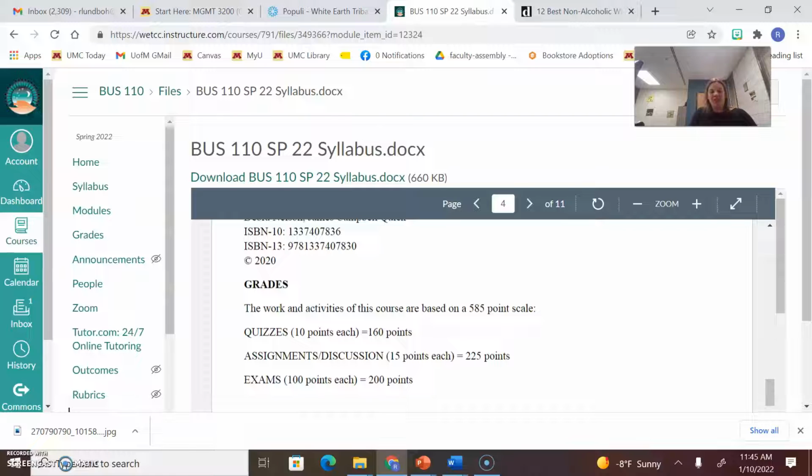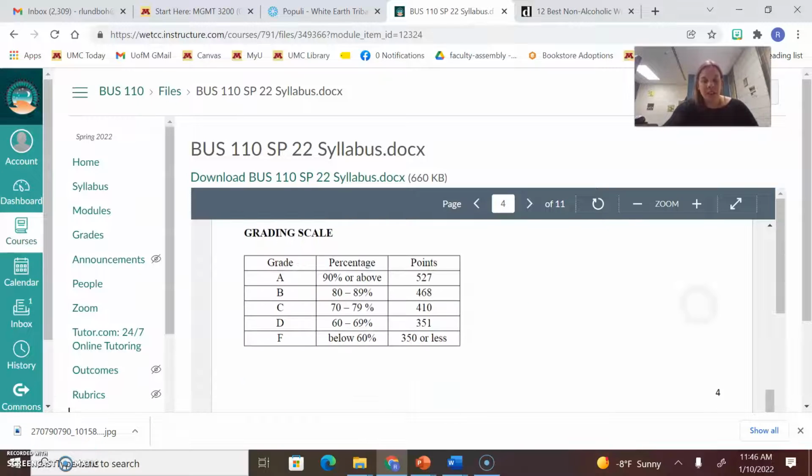Please note, though, that your exams will be timed, so you will need to do some studying ahead of time. But if you forget one answer, you can look that one up. Another note, you can take your quizzes as many times as you'd like. My goal is for you to learn the material, so by retaking them, you can learn from which answer you got wrong or right, etc. So please note you can take the quizzes as many times as you want. You'll have a quiz for every chapter and an assignment or a discussion for every chapter, and then 2 exams. Here's the grading scale.